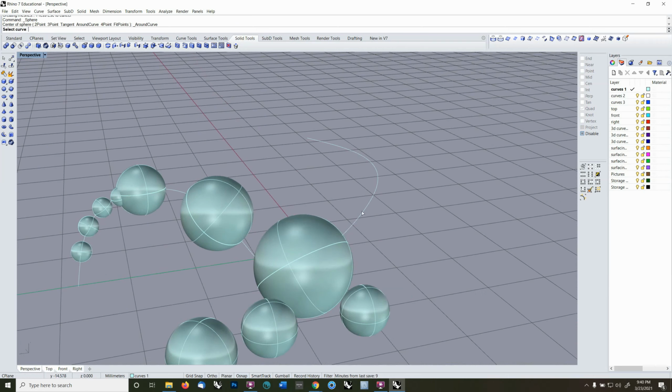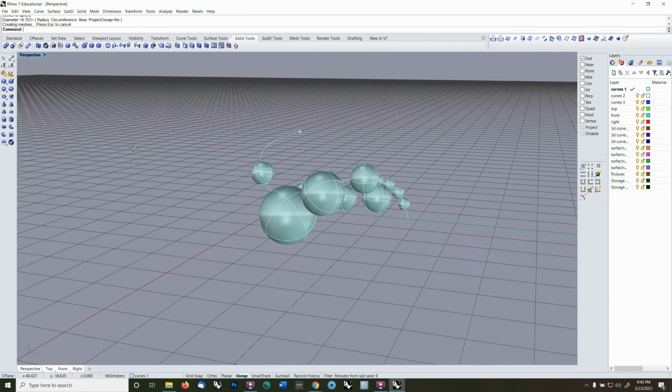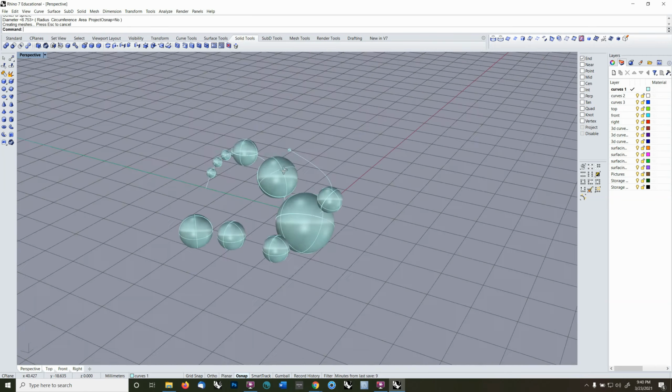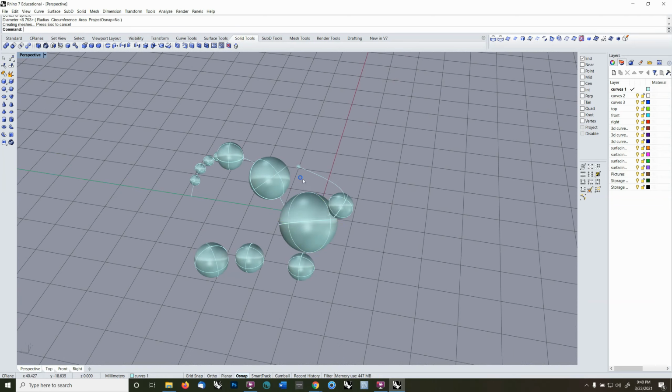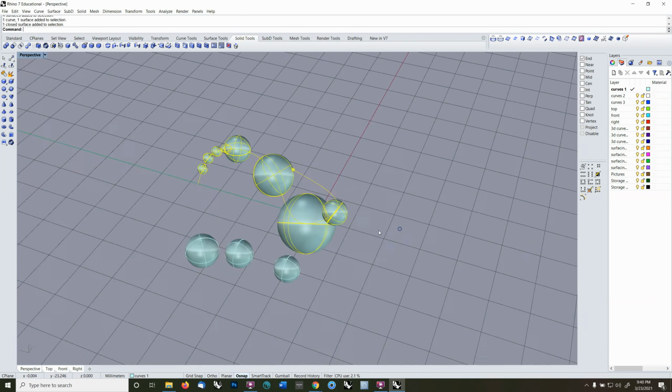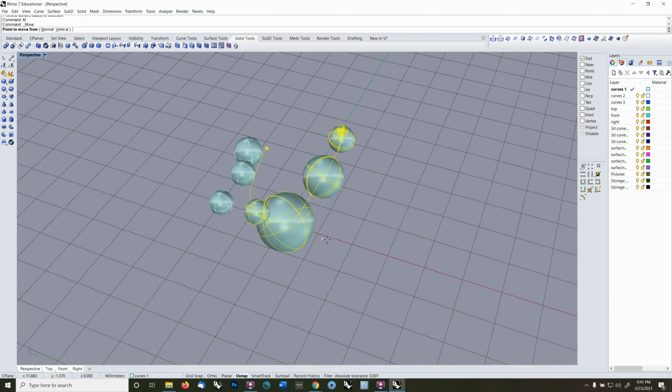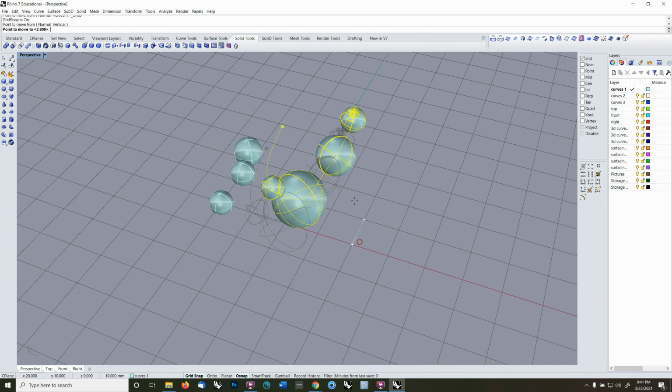Okay. You get the idea. Okay. There are situations where that can be useful for jewelry design as well. Not many, but there are some. So that's sphere.